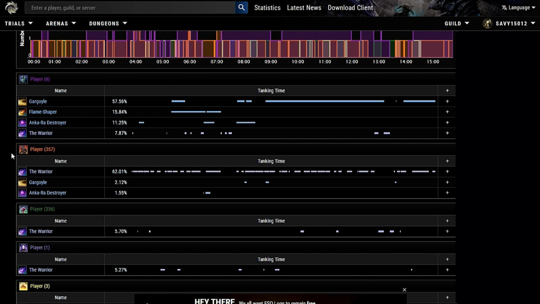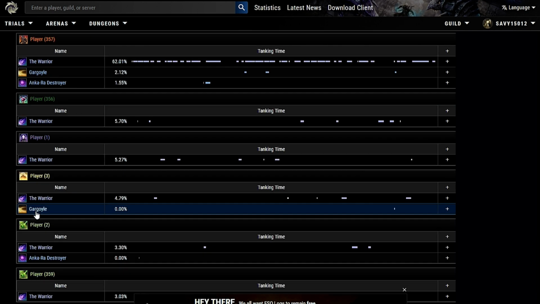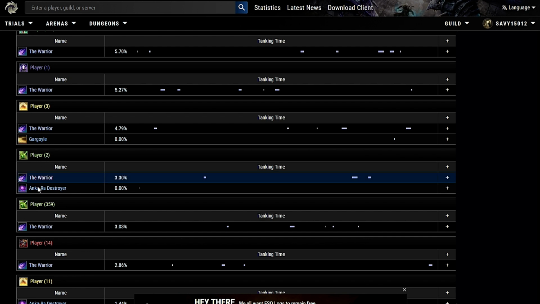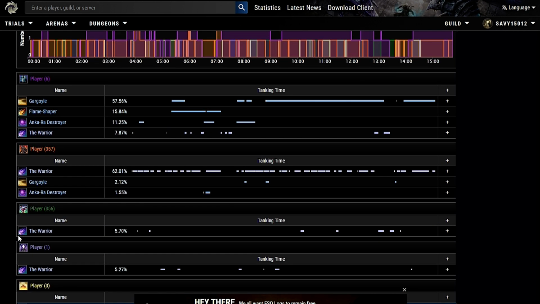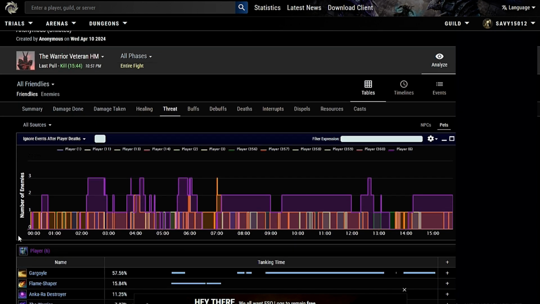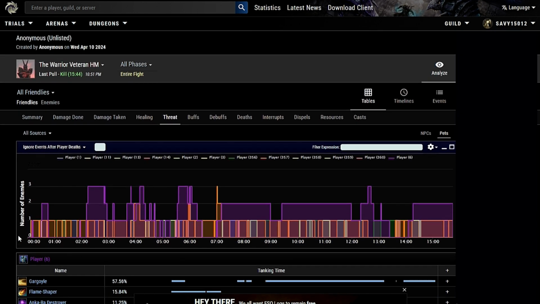Additionally, on this page, it will list which enemy it is here underneath the player that had threat or taunt here, and it's divided out by player for each of these boxes. This is a good tool for determining if it was a mechanic that killed you, because sometimes bosses turn around and look at group even though the tank still has taunt and the enemy is doing a mechanic, or the tank actually lost taunt and you just got booped by the boss.